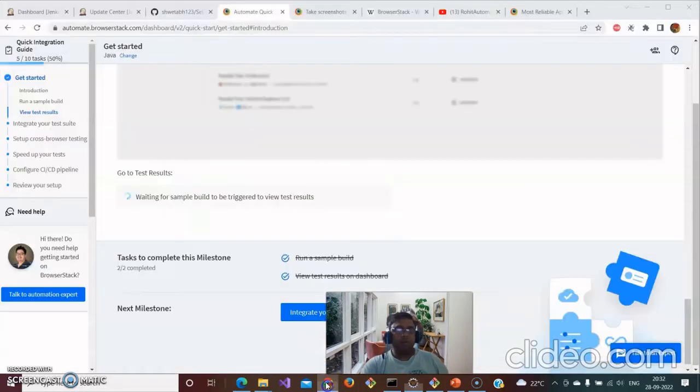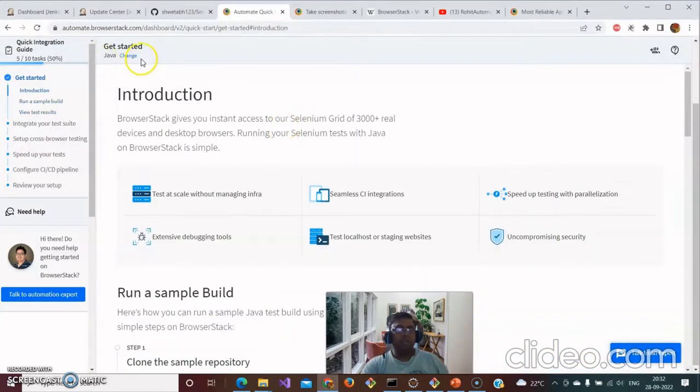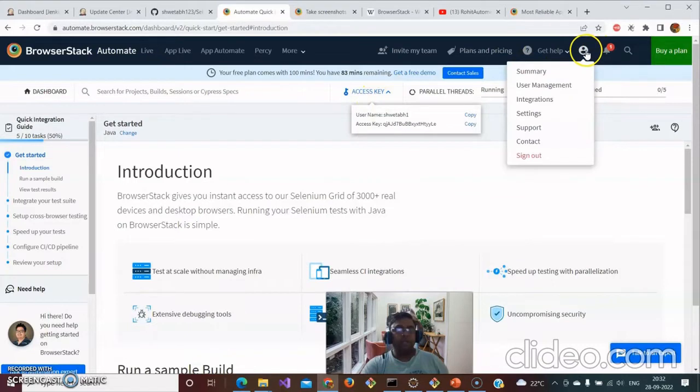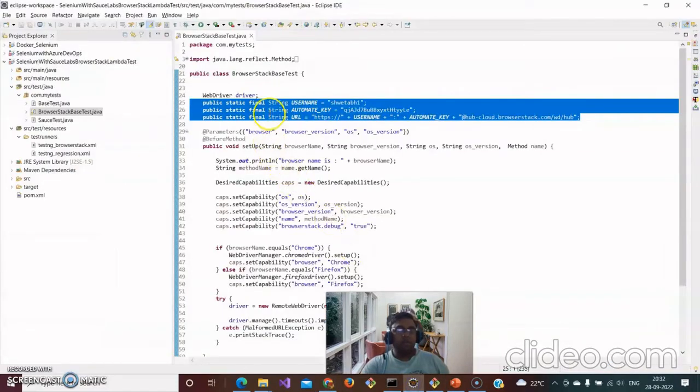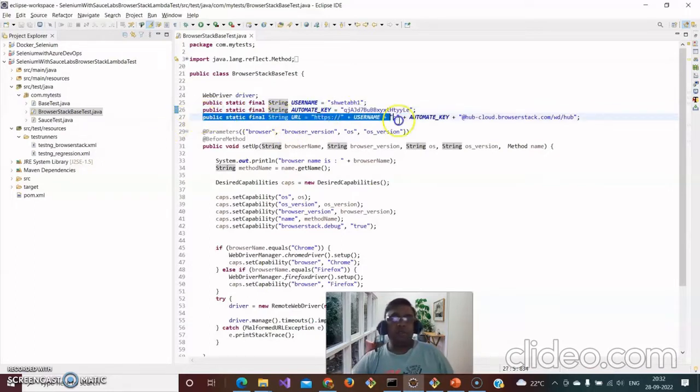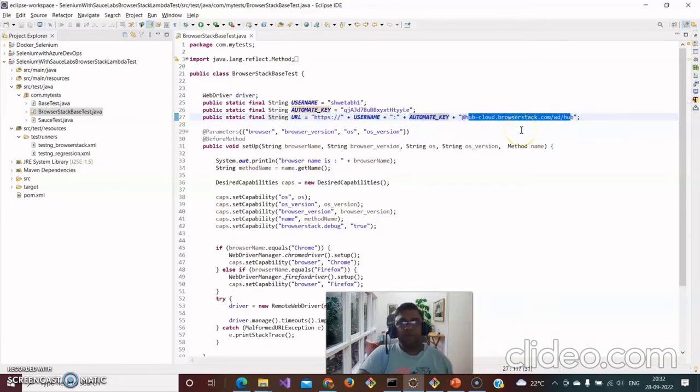Once you log into your BrowserStack, it will automatically create a new user ID and access key. You can see once I have logged in here with my ID, it has already created one user ID and the access key. So using this user ID and access key, we have to create a static string variable and give the username and the same key, that is the access key, here. And the URL for the BrowserStack Cloud WebDriver Hub is this. So this is the HTTPS, then the username, then the key, and then the BrowserStack WebDriver Hub, we have to concatenate to make the final string.